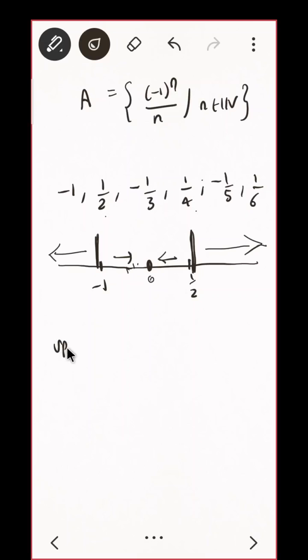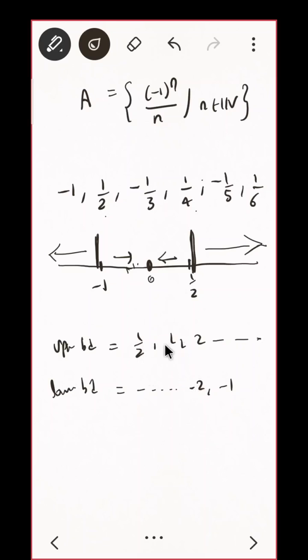So what is an upper bound? Anything bigger than 1 by 2, like 1, 2, anything you can write like that. Perfect. And lower bound? Minus 2, minus 1, anything in between. I should write it like an interval, but let us not make our life difficult. Let us quickly write this. We just wanted to find some upper bound. That's enough. Okay.